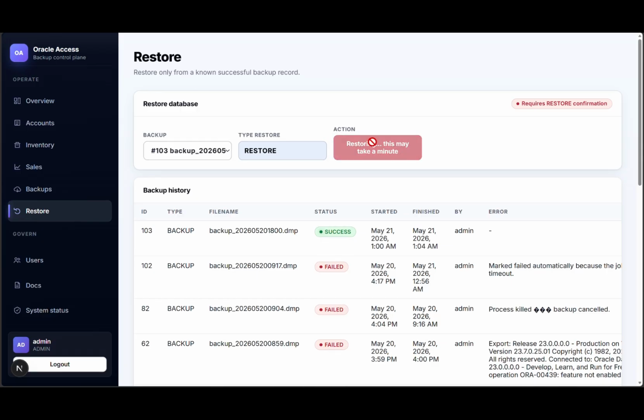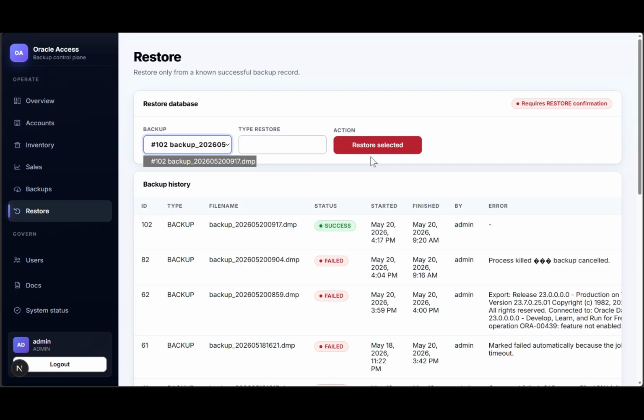It's going to take a while for this. The system is already running through the data.